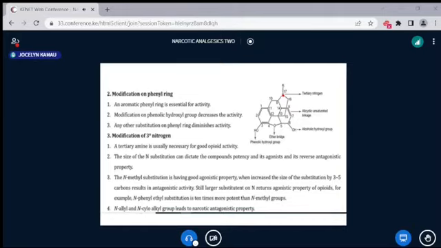Again, you see very good examples. We have mentioned naltrexone, we have mentioned naloxone, which are actually antagonists by change of this group here. And you see when you look at these substituents, they are similar to some of the other drugs that have agonist activity. The size of the nitrogen substitution can also dictate, or we have done that. The N-methyl substitution is usually very good for agonist property.